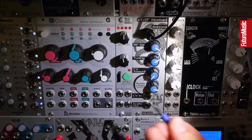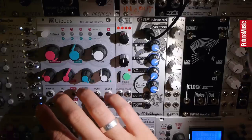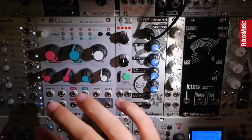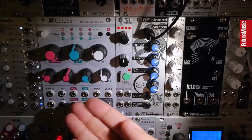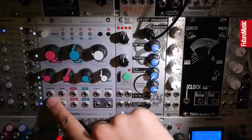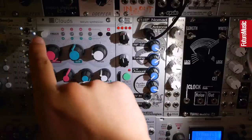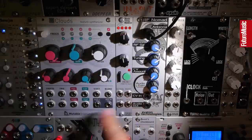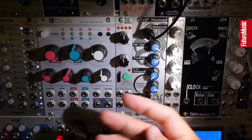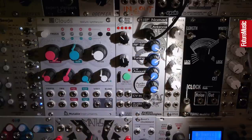The sounds don't just have to be short little one-shot things — they can be enormous tracts of audio, an hour long or more. So you can end up with a whole library of interesting sounds. There's some really cool things you can do with this thing. Here's a musical instrument: Clouds, which is a texture synthesizer we looked at in a previous video. Clouds loves audio — it loves to receive sound, whether music, speech, all kinds of things — and then you can texturize and freeze those things. It is a perfect pairing with this, because this is just a ready source of audio. I don't then have to fire up my computer, go through my folders, find something. I can just twist the dial and get some audio to stick into Clouds. Very cool.